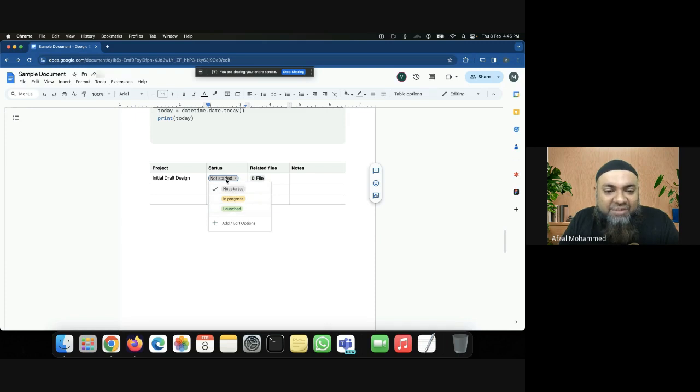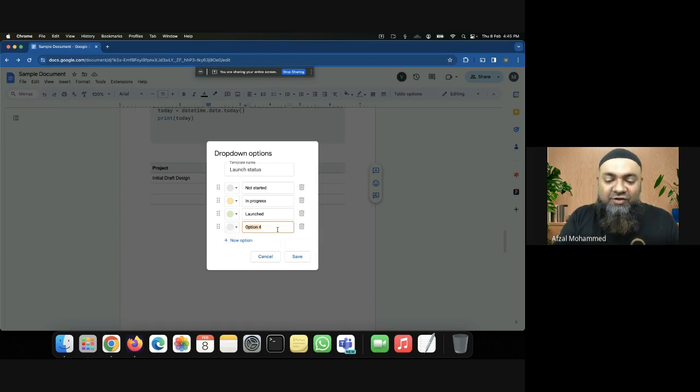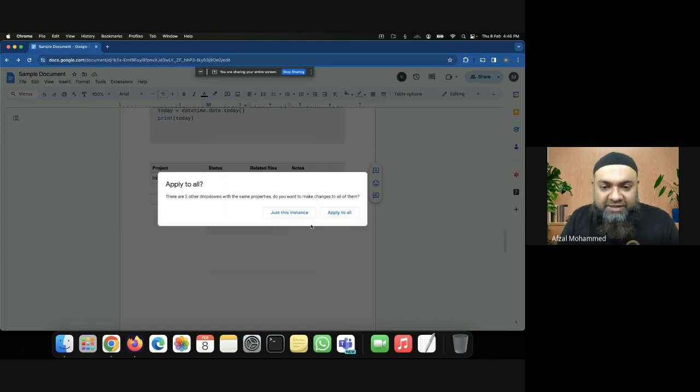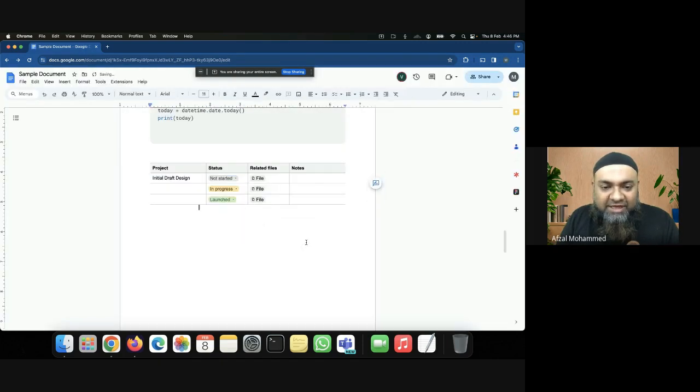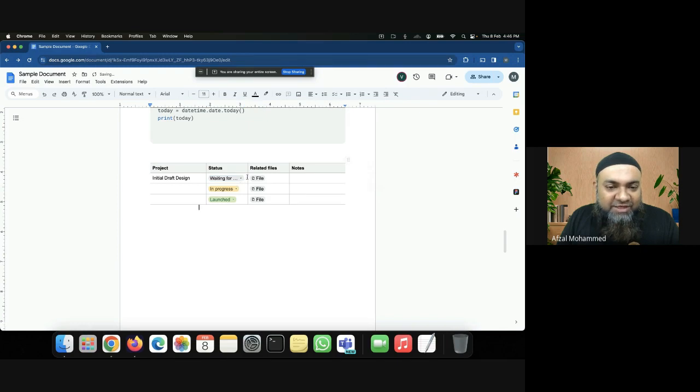Now this component is available with us, so we can select any of these, or we can also add other options, like we can also say in discussion, or submitted for approval, or say waiting for approval, say apply to all, and then we can actually select one from here, or we can directly say the new component that we have added.